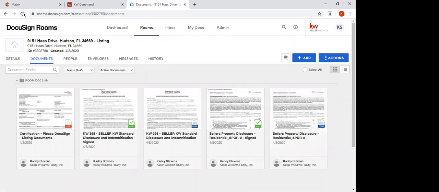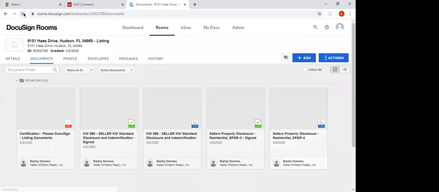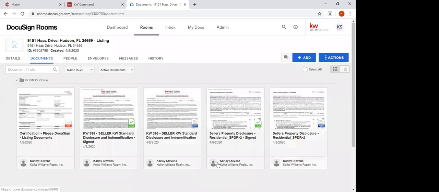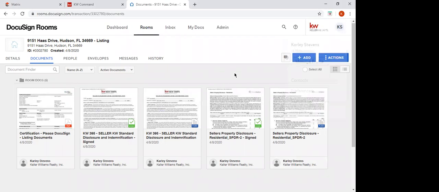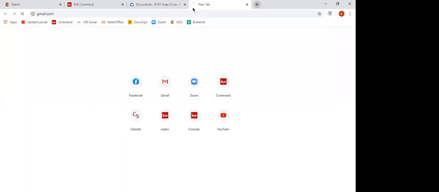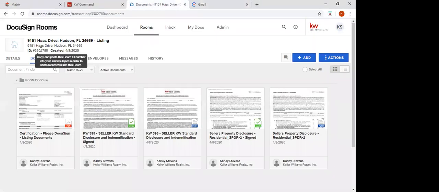Okay, so it's not here yet. So if I refresh the page, hopefully I sent it to the right place. So to find the email address you're sending it to, click on your name or your little icon in the top right hand corner. It's under Preferences and Inbox Details. Let me try sending it again because I think I sent it to the wrong ID number.